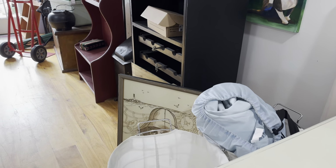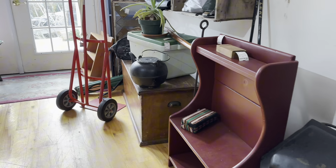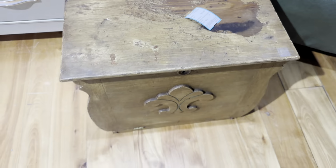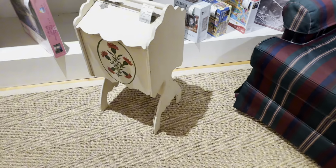Ooh, I like that laundry card I just noticed. But I will obviously show you guys what I got. But I would check this place out if you are up in that area. I'm trying to remember where this was. I think this is Somerset or somewhere near Belfast for sure.